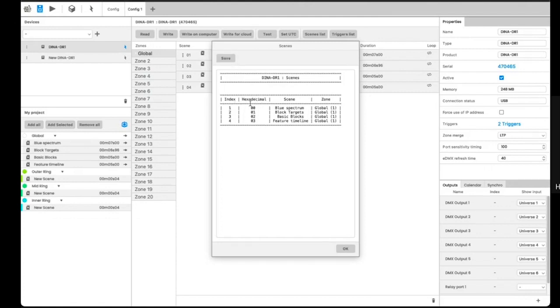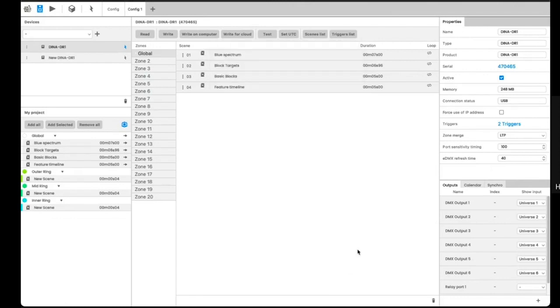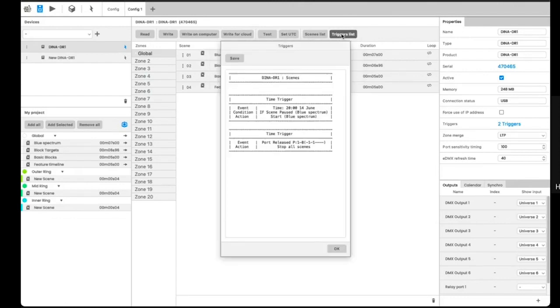You've got the hexadecimal byte information, if you are triggering scenes via UDP, so you're no longer having to dig through the manual or take random guesses as to the byte information that you need. It's all listed here. Of course, you've got the name of the scene and the zone as well. And we've got the same thing for your TCA triggers.